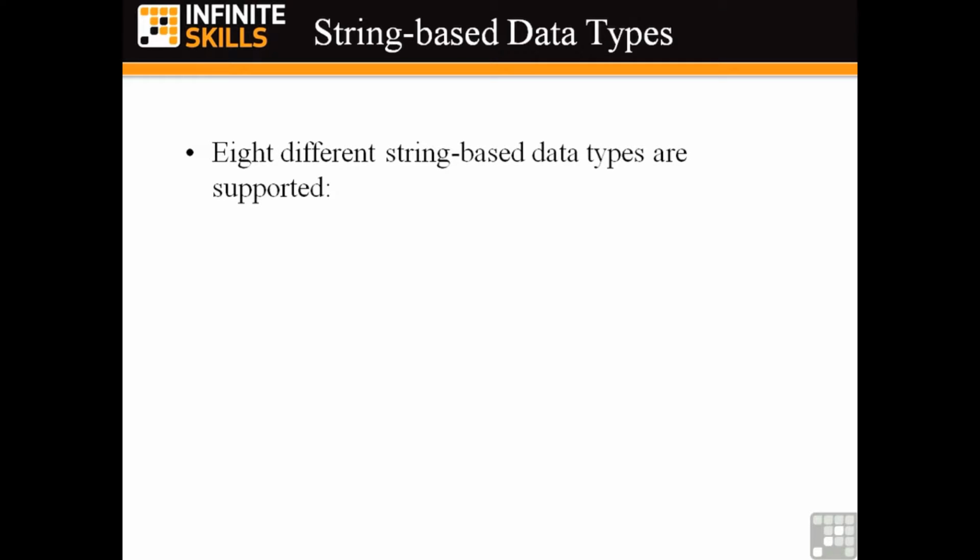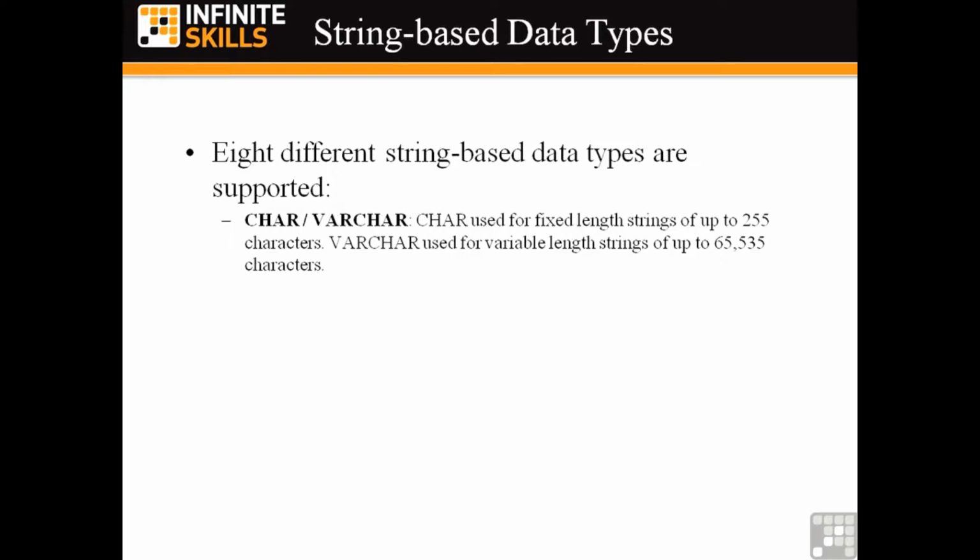MySQL supports 8 different string types, each of which serves a specific purpose. So you've already learned about the char and varchar types, but to quickly recap, the char type is used when the string values are of a specific length, such as the 2-character abbreviations used to represent a U.S. state. These char types can contain up to 255 characters, so you're going to use char in conjunction with relatively short fixed-length strings.